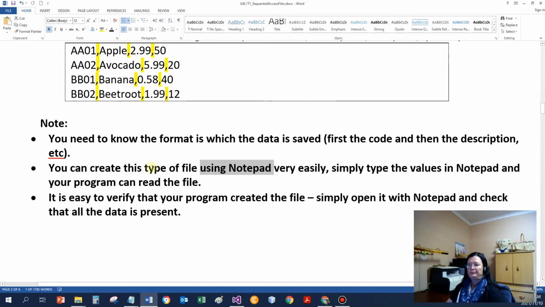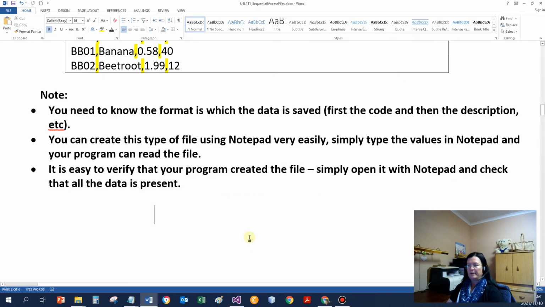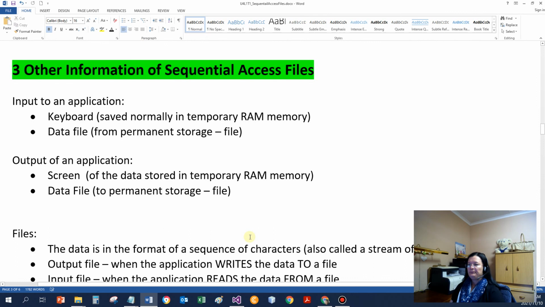Okay, so like I showed you, you can, if you want to, create the file in Notepad. And now the other bonus that we've got is that after I ran my program, I can go have a look at the file that was created. I can open it, I can view the data, I can make sure my program works perfectly fine. So I can verify that the program created the file and that the content is whatever it is supposed to be.